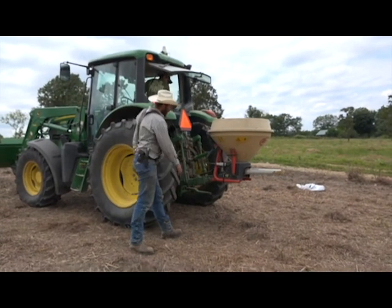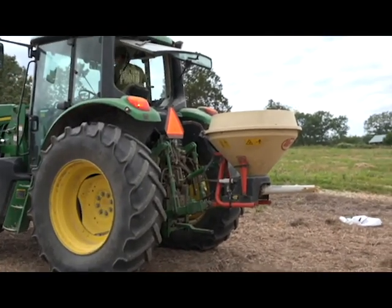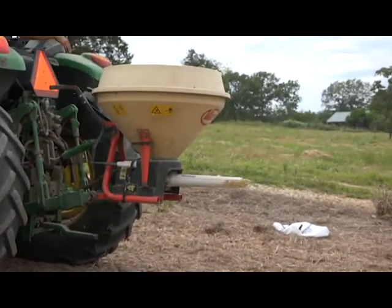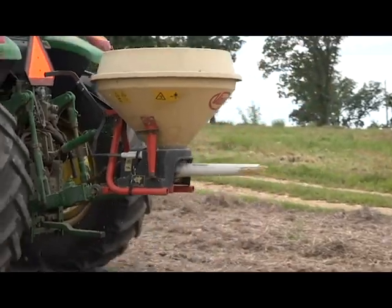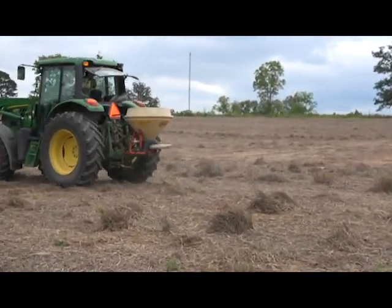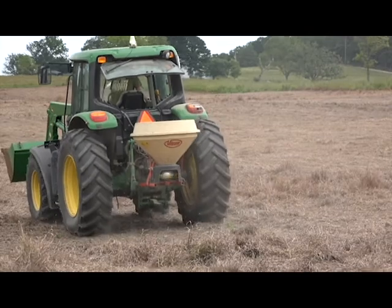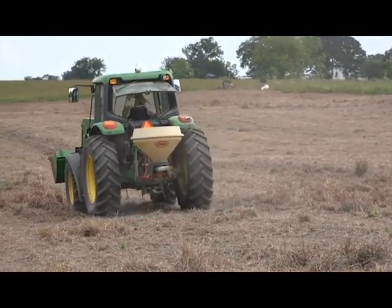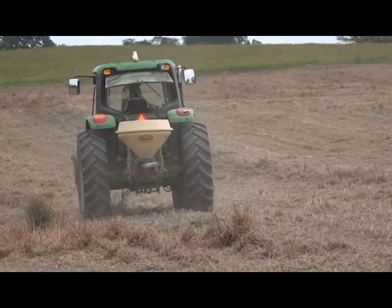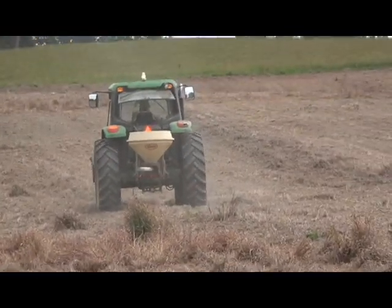A little bit over center. You don't want to get your PTO shaft too much behind by going too high. About there works good. And that is a 6-spline 540 PTO, and we'll run that all the way up to about 540 RPM. Works good. If you run it lower than that, you don't spread quite as wide. And in the video there, you can see that you're spreading seed a little bit outside each tractor tire. That tractor is probably about 8.5 feet wide, so you're getting about 12 foot of spread there.